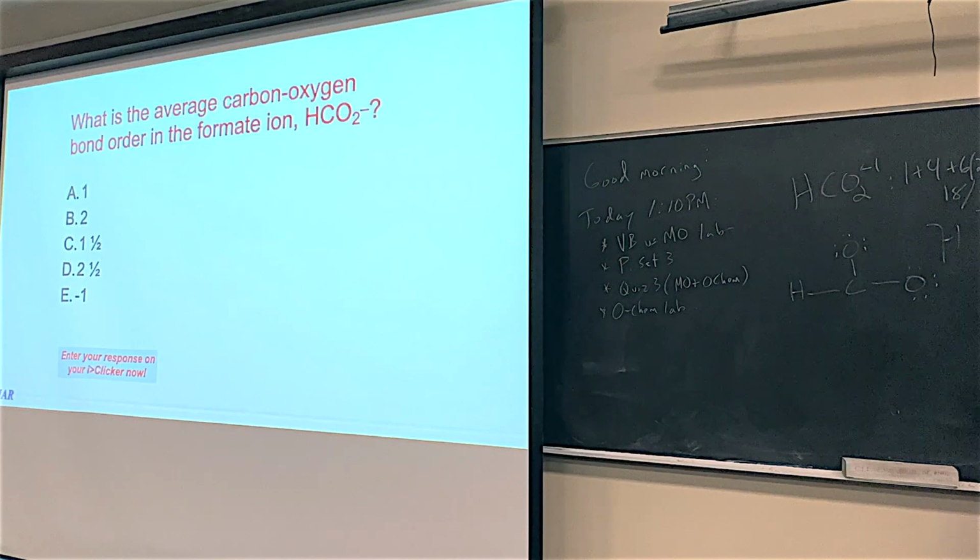Outstanding. So on this structure, this is the partial Lewis structure. I got to this point. The oxygens have octets, hydrogen only needs 1, so it's happy. But as most of you saw, carbon is not happy. Carbon right now has 3 pairs and it wants to have 4. So on this molecule, you could take a lone pair from that oxygen and make a double bond right there. But there's really no reason why you couldn't take, say, one of these lone pairs on this oxygen and make a double bond right there.